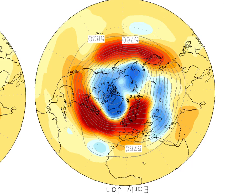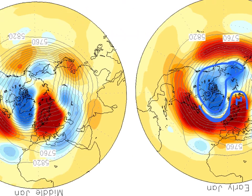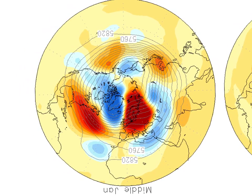This is early January according to the Korean, and look, that's doing something similar. It's building the ridge off towards the east here, and it's trying to hint at this idea of a trough across Greenland into the north of the UK, but generally that ridge is built through the British Isles. And while we've got these lower than normal heights up towards the north, these blue colours here, that ridge just can't build that far north. So the Korean is looking less cool.